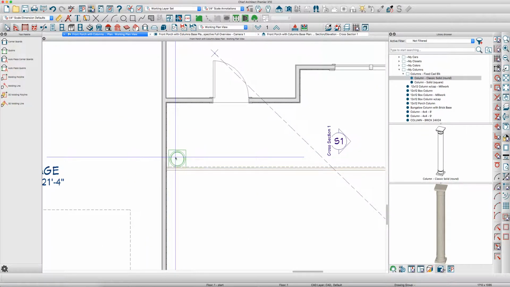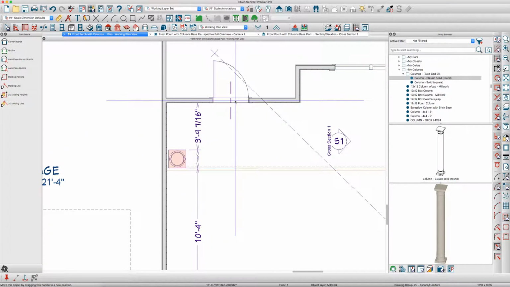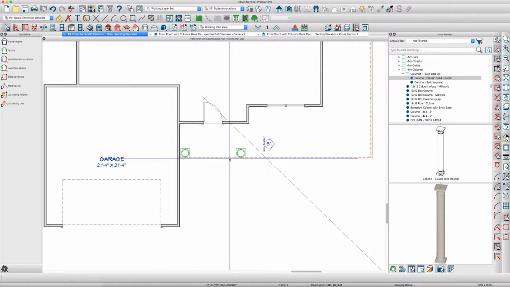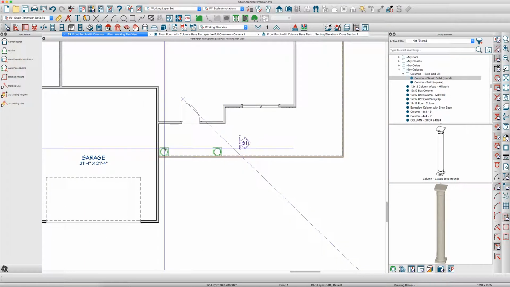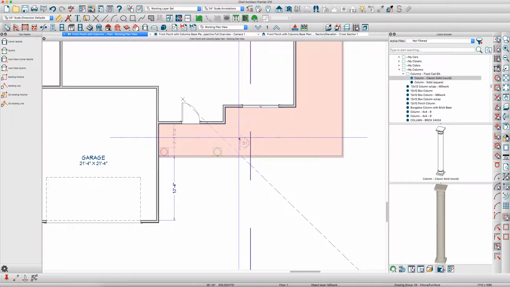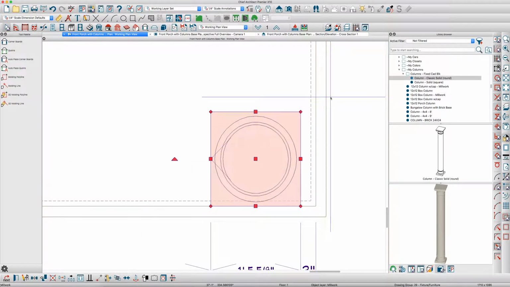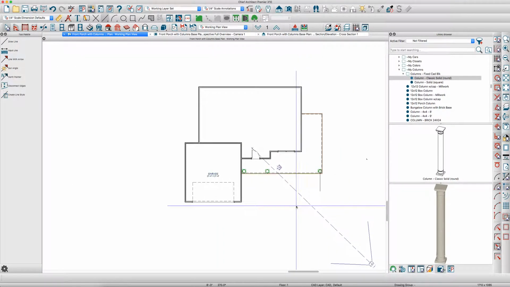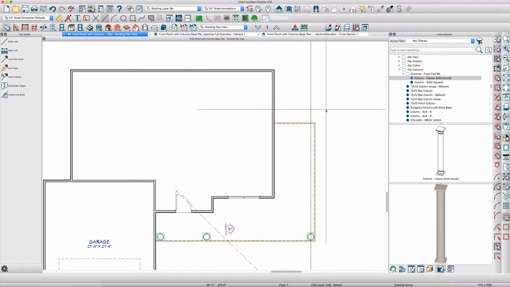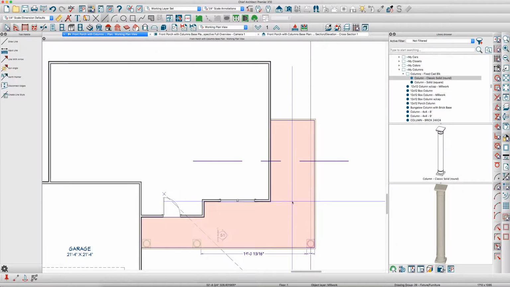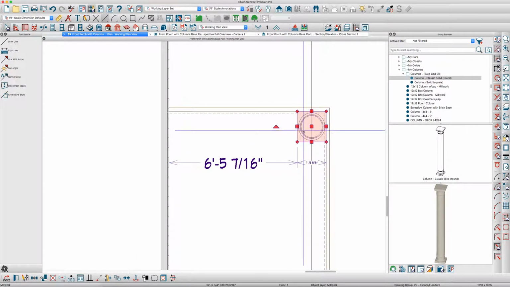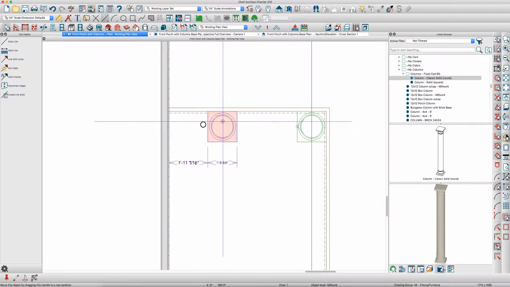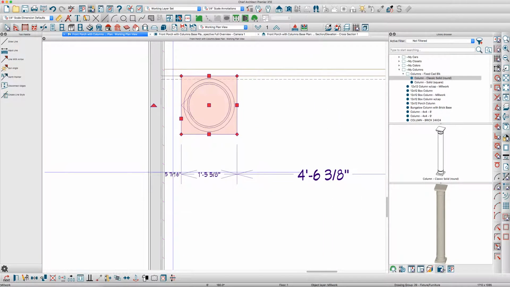And then I'm going to copy and reflect around this door and put another one right there. And then I am going to copy and reflect about on the porch here. Put one right down here. It didn't come in exactly where I want it, so using point to point, just push it right to the back side there. And I'm going to draw a center line on that one, just in case I need it. But I'm going to reflect this one on the porch here, and it went in the right place. Then I'm going to copy this and just move it and do the same thing, maybe make it 2 inches here.